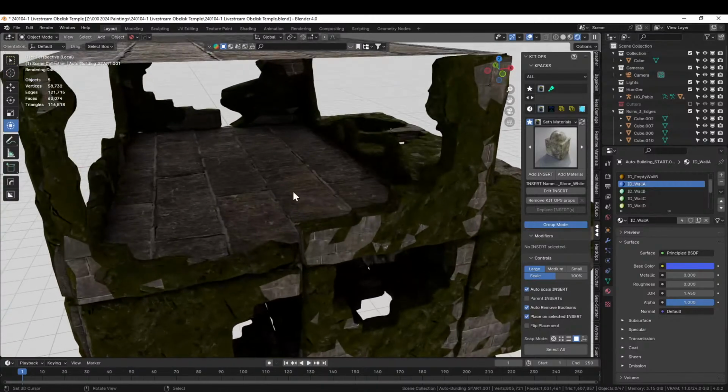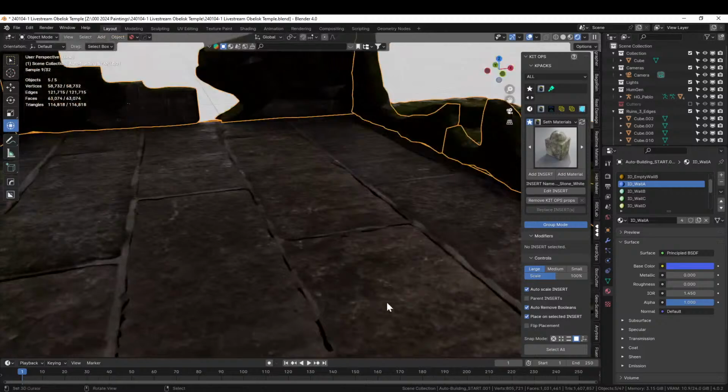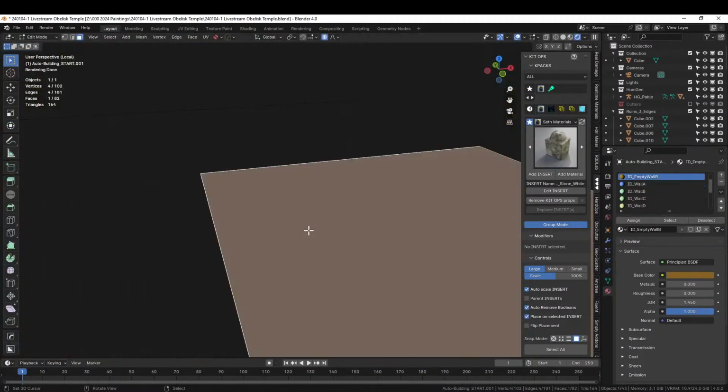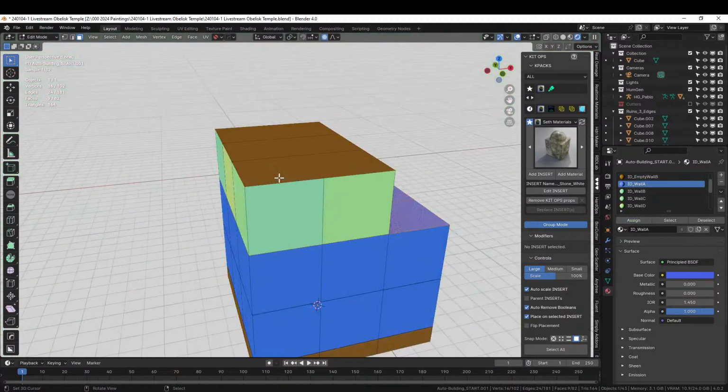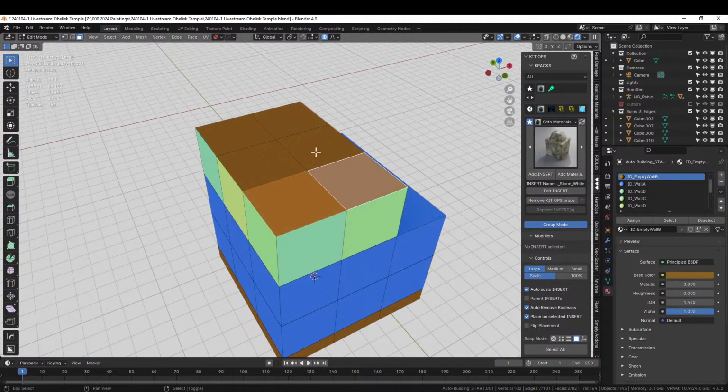Okay, no, we got them both. Tab, Shift G, coplanar, wall A, assign, and this one I'm just going to get rid of, I think. Make sure I didn't have anything else selected. X faces tab.